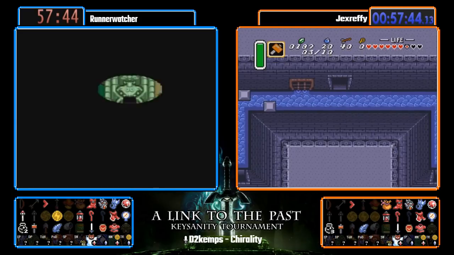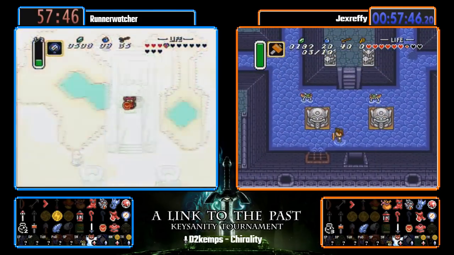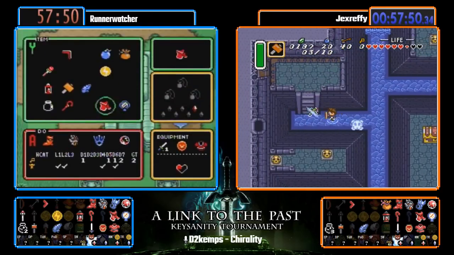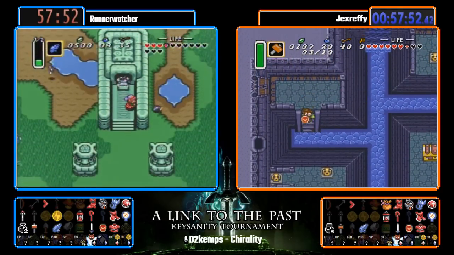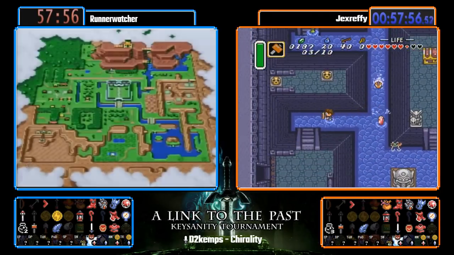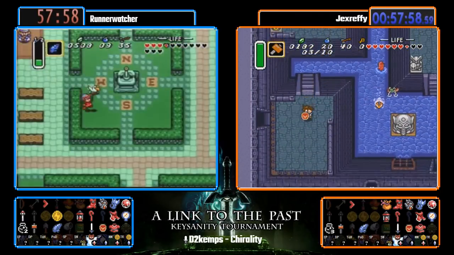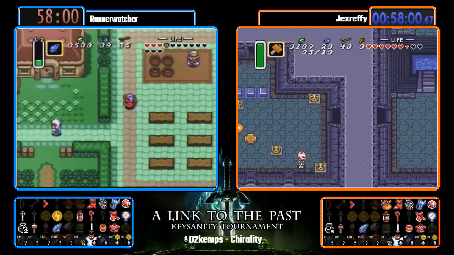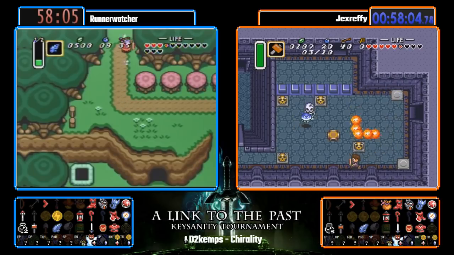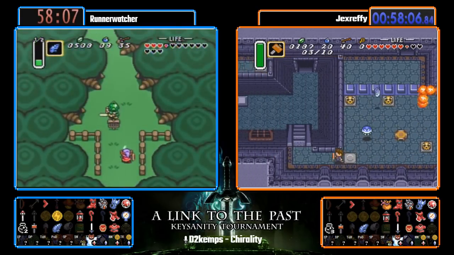And just like that, not to check the back half at all. He's going straight for Skullwoods? He might be. He might regret this. There are so few checks left. There are 3 items in Skullwoods, if you include the fact that it is the green pendant. Yeah, absolutely. So it's worth it.